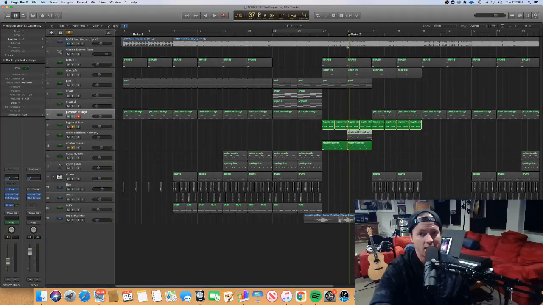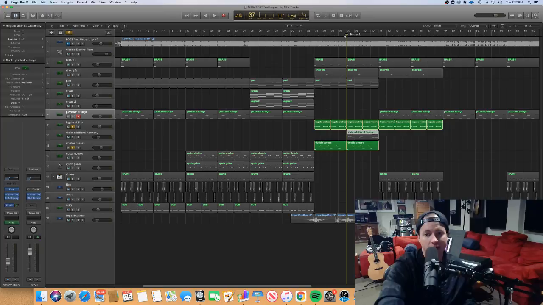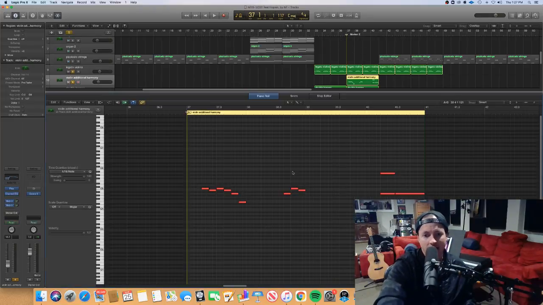So after the first 8 bars, or 16, yeah, the first 16, no, sorry, my brain stopped working for a second. After the first 4 bars of this little breakdown, we get an additional violin. I'm calling this additional harmony that comes in. It's playing a melody in the background that's somewhat lower in the mix, fills it out, makes this feel even more like classical or orchestral.